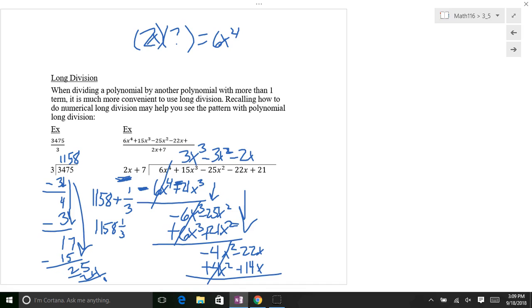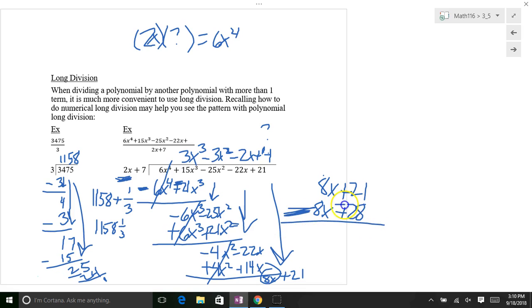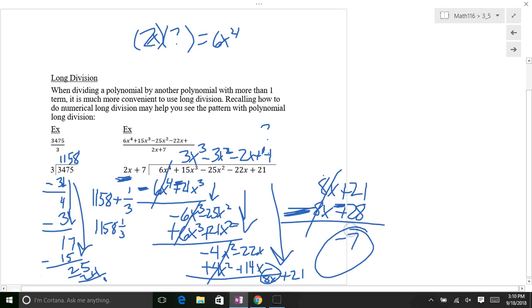I'm sorry, I'm going to have to put this to the side here. That's 8x. And then I bring down the plus 21. In fact, let me write it right here. Now I'm matching the 8x, right? That's the term. I'm going to match that 8x. So what, again, times 2x gives me the 8x? Well, 4 does. So put the 4 right there. 4 times 2x, 8x. 4 times 7, 28. Don't forget to change those signs because you're subtracting that entire binomial. That's gone. 21 minus 28 is a negative 7. That's our remainder right there.